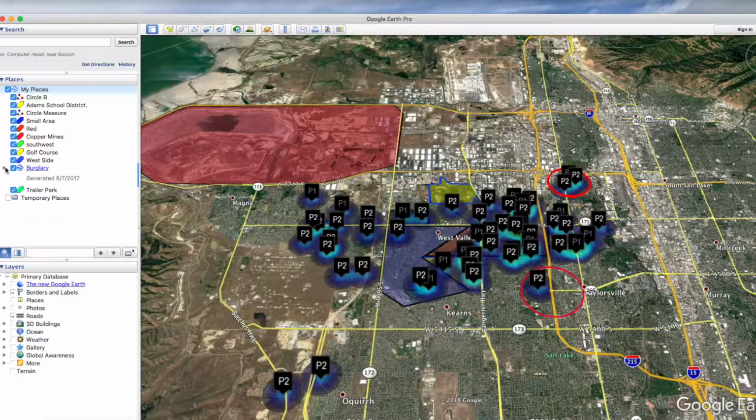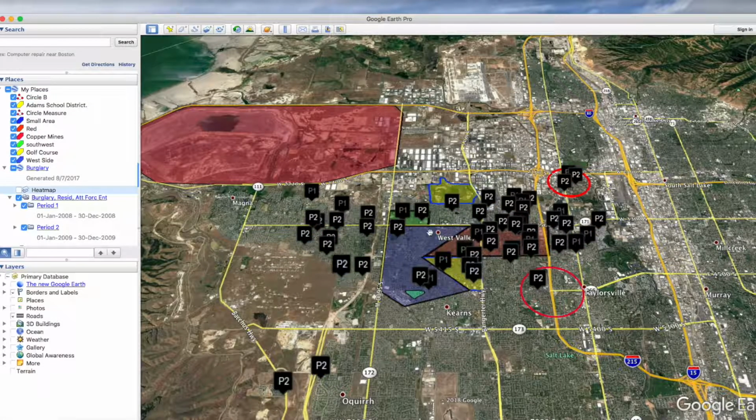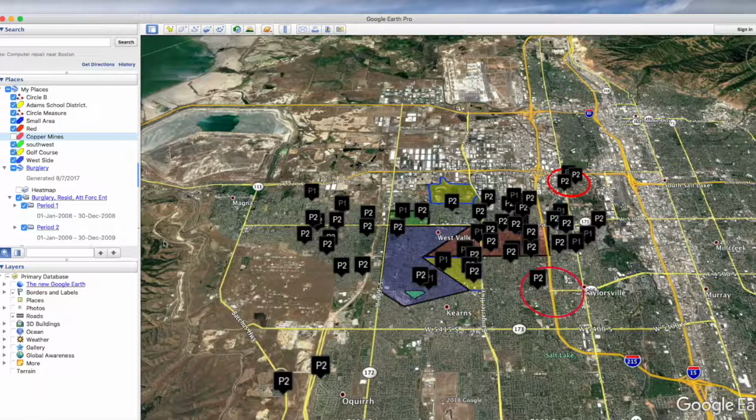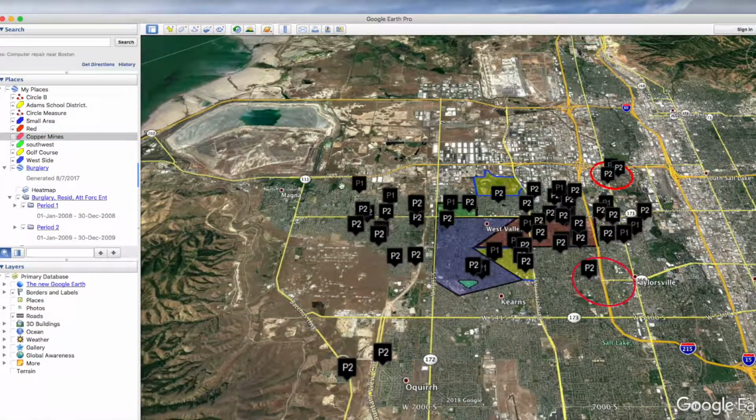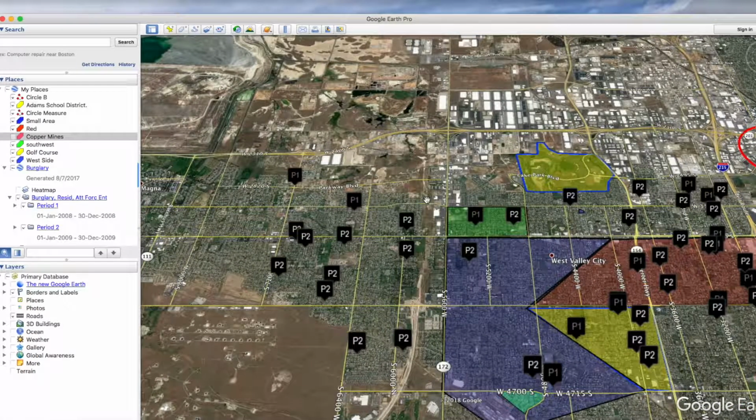The best thing when you're creating polygons is to turn off the heat map, because if you've got a light color, the heat map will override it, and you won't be able to see your area. So here are the heat maps I've drawn. I'm going to turn some of them off and then go to another area, maybe here like this one, and create a couple more polygons to show you how they're done. A lot of the dashboard will locate crimes on a map according to the location that's in your Spillman, like your area and locations in what's called TB zones.